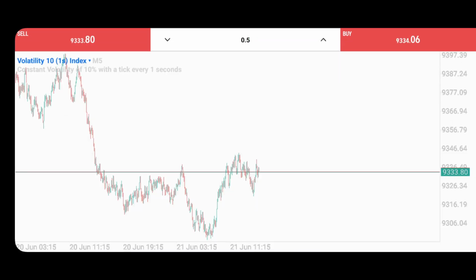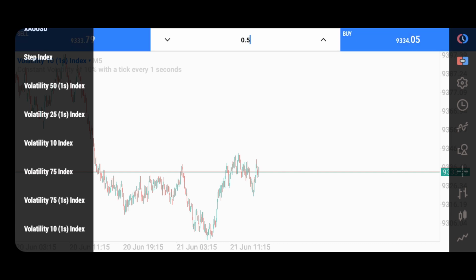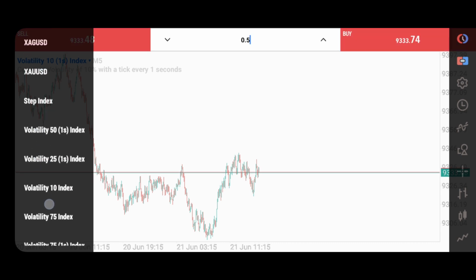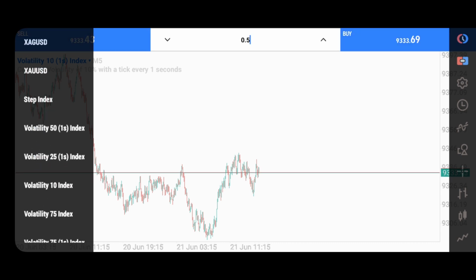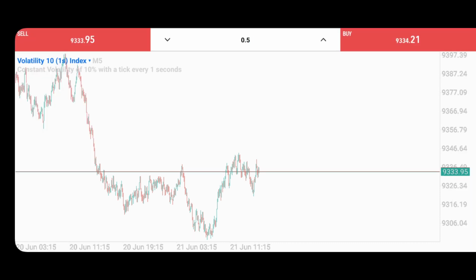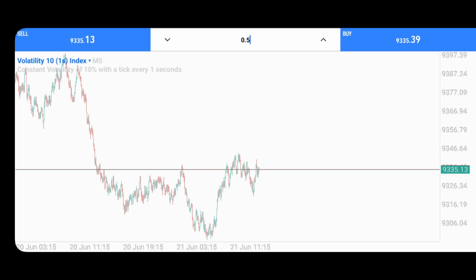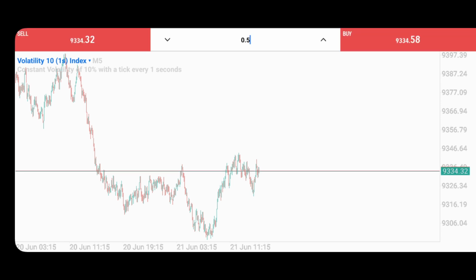So this is how you can solve some of the problems that allow you to blow your account because you mistakenly use a lot size that is not suitable. Why I'm emphasizing this is because I know there are a couple of persons out there who have a smaller account size which they are not willing to risk. Probably they have the plan of growing that account from that little amount to a significant amount, but because of the use of wrong lot size, they ended up blowing this account.